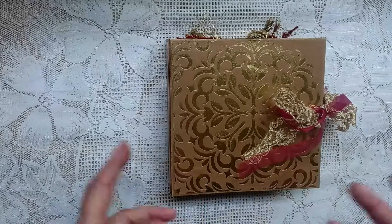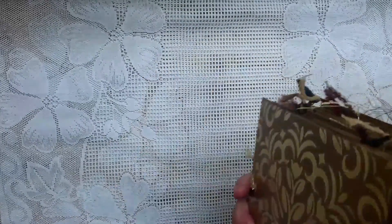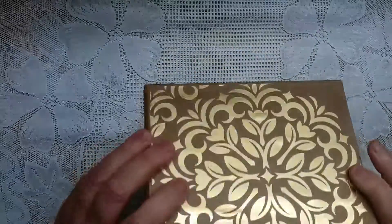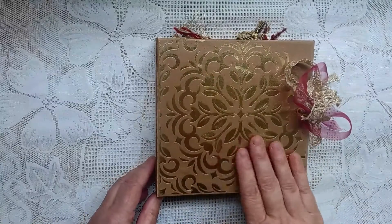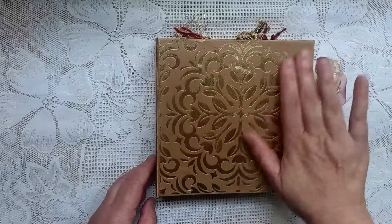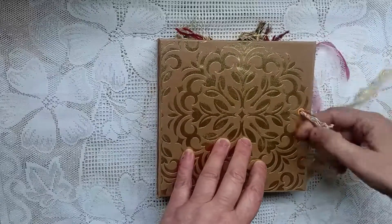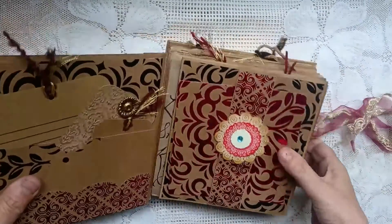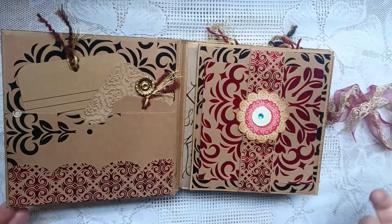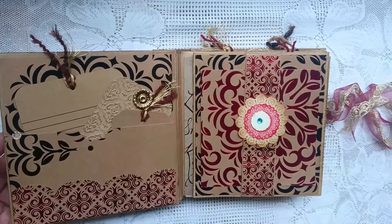Anyway, this is a run through of what it is. This one was done as a three-signature one — it's more like for photographs, memory albums they were called. It's made out of craft cardstock and it's got gold, really gold, inlaid in there. It's got some lace ribbon and an eyelet closure that just pulls through — quite easy to go in and out. It's done more for photographs and they've been around a long time, nothing new, but this is just going to be a quick flick through of all the pages.